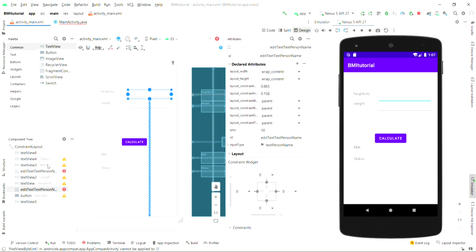Okay, this edit text. Oh, this ID is too long. Let's make it short so it is easy for us to write the coding. So let's put it as height. Easy to remember, right? Refactor.